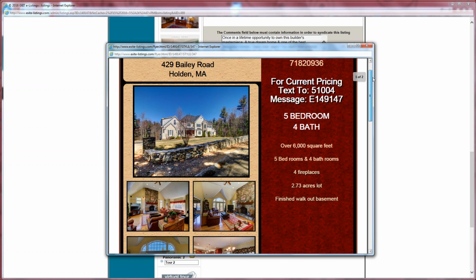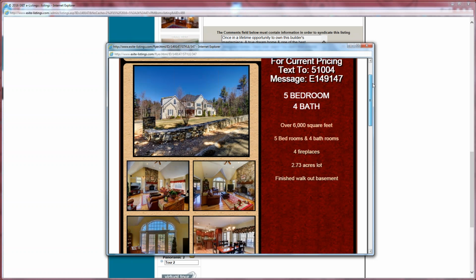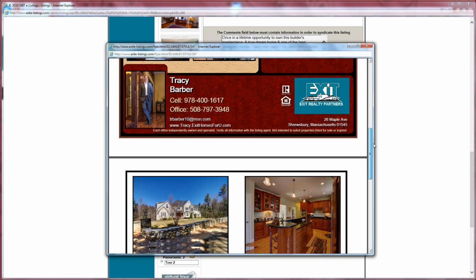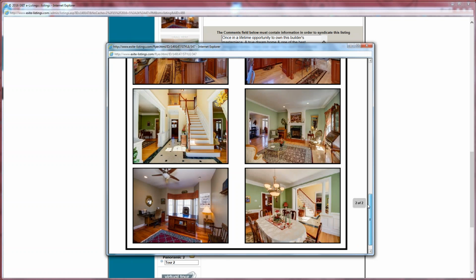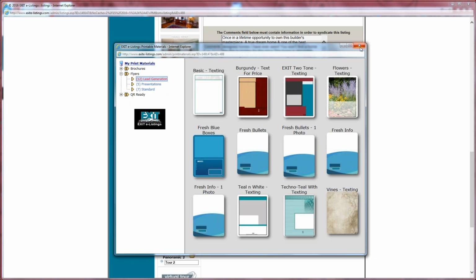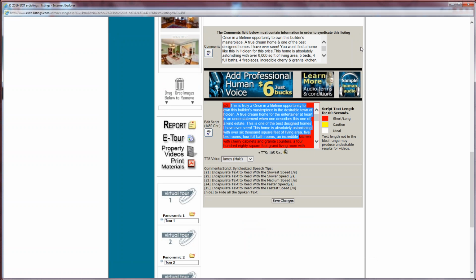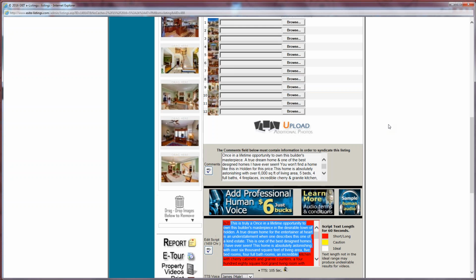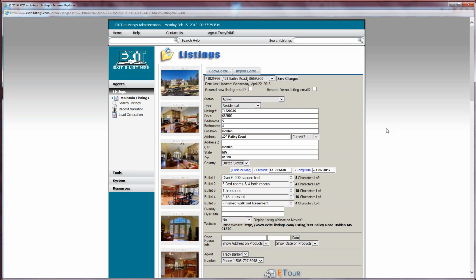For current pricing, they can text that number. It's got more pictures, and it's got a page 2 photo gallery of the home. So once you save your tour, that stuff's ready to go. You just open it up, it's ready to print, go. So really nice stuff. And with the printer we have, they come out really nice. Oh yeah, yep. So that's some of the things you can do.